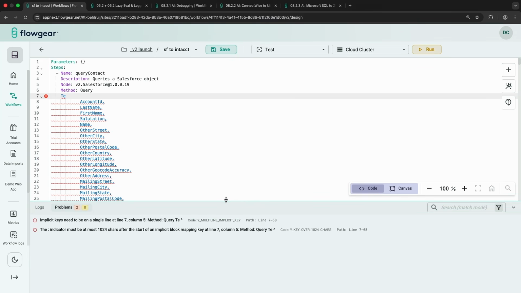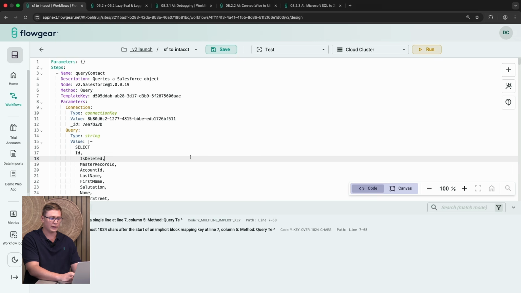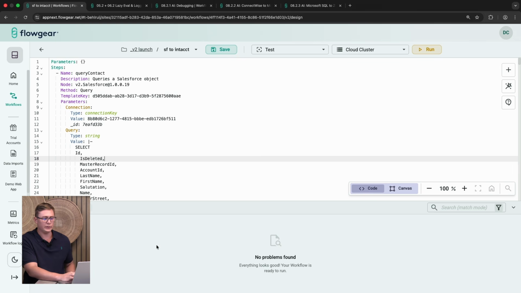I'm just going to resize this. As you can see here, we have a helpful error message stating that implicit keys can't be on a single line. This is because we broke this YAML. It also gives you a specific code as well as a line number where this occurred. What's powerful about this is that it's real time, so no need to save. So I'm just going to undo, get the changes fixed, and we should see those problems disappear.